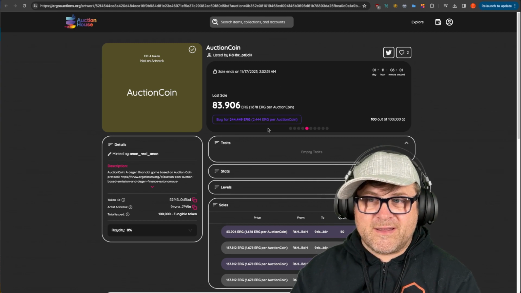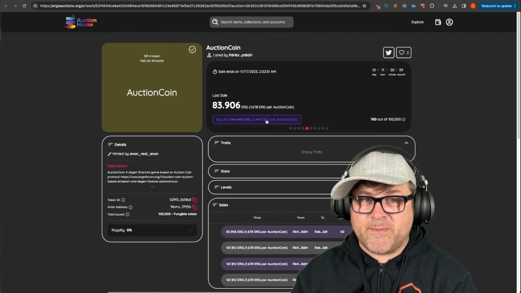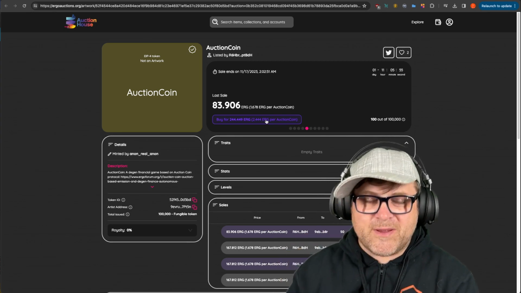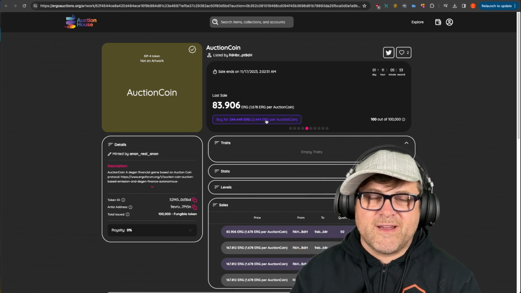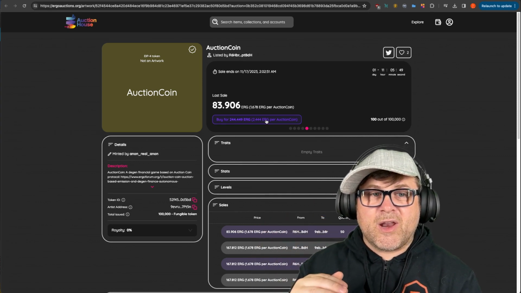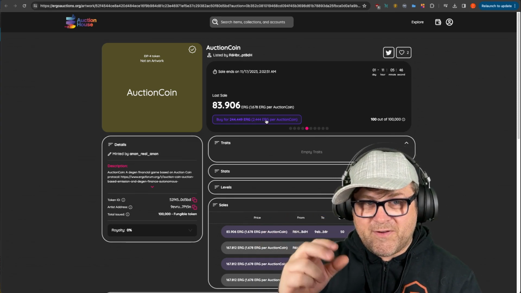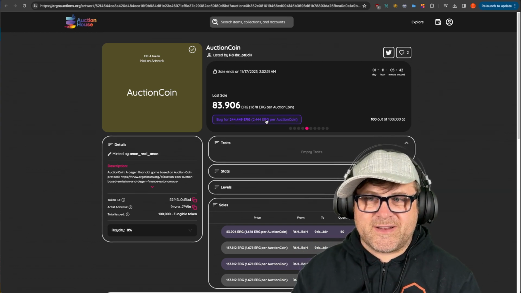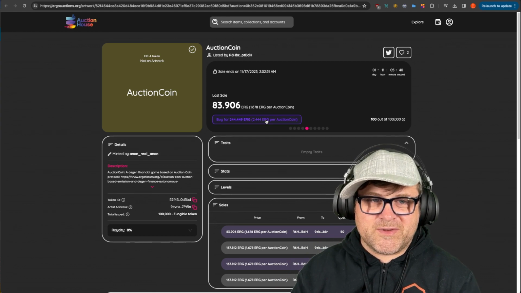So then I could sit on the tokens until a couple more people buy auctions and that buyback spikes the price, and then I could jump in really quickly before they could and make a profit. So it's not only about how much you're willing to spend on the way down, it's about how long you're willing to wait on the way up, for how greedy you want to be for profit. That's the gamification of it, which makes it really unique.